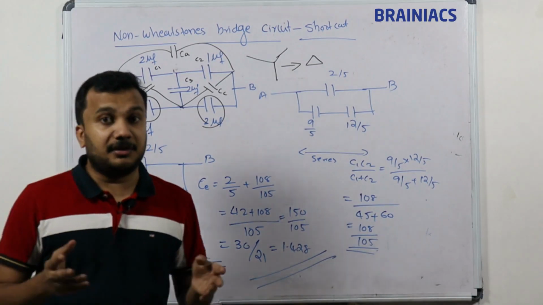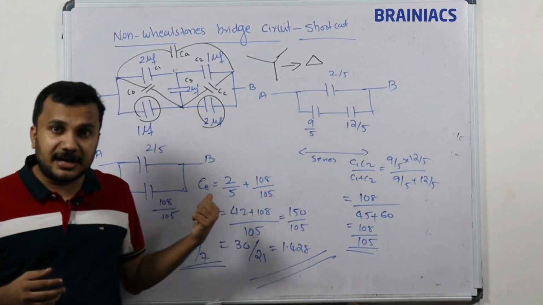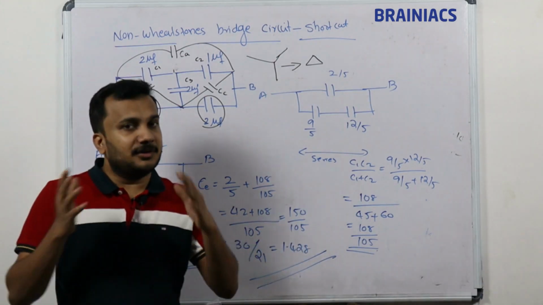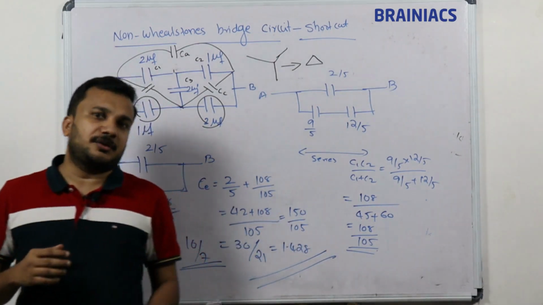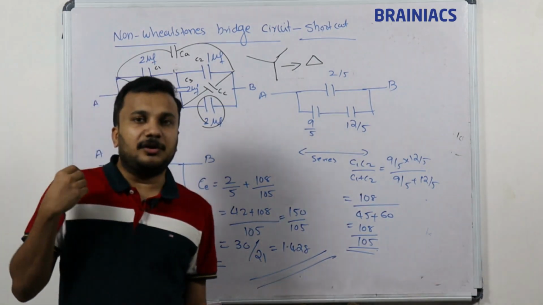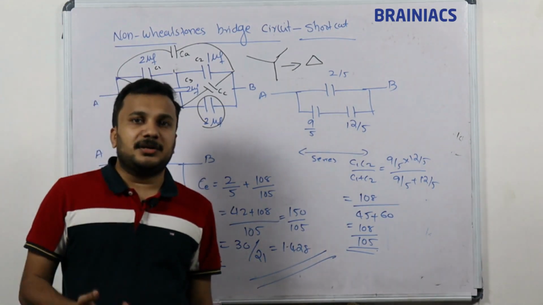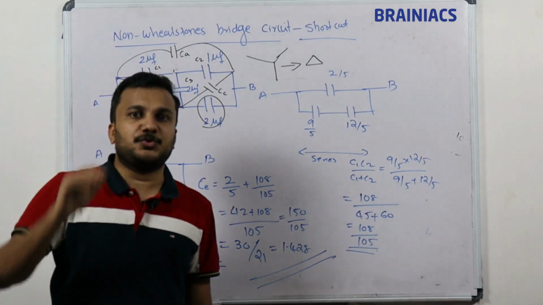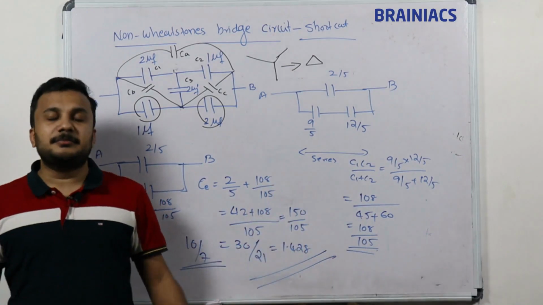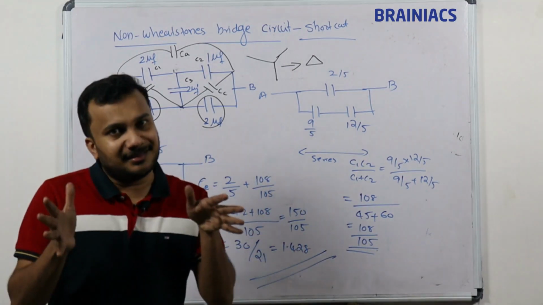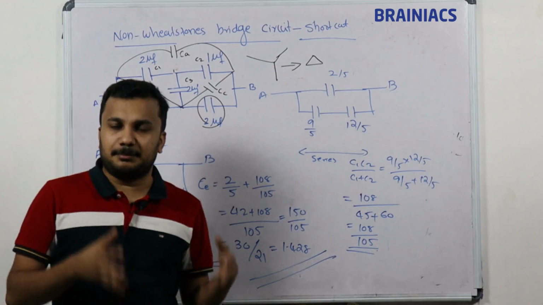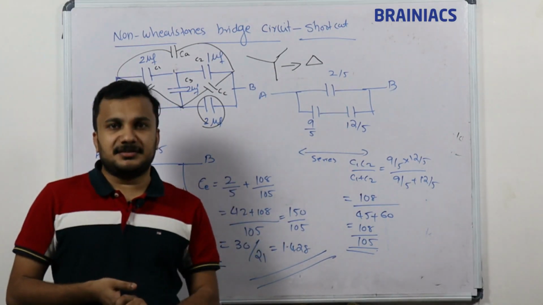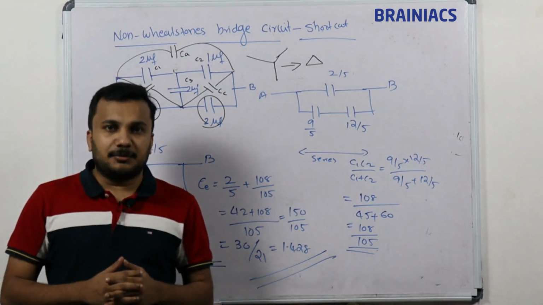It's up to you, in the sense that this kind of non-Wheatstone bridge circuit you can do in any way, but you have to learn both the star to delta and delta to star methods. I again want to inform you that with the star to delta, delta to star method, 90% of students fall into confusion because of the similarities in the formulas. So either learn the resistance formula completely, then take the exact opposite for capacitance, so that you will never forget it.